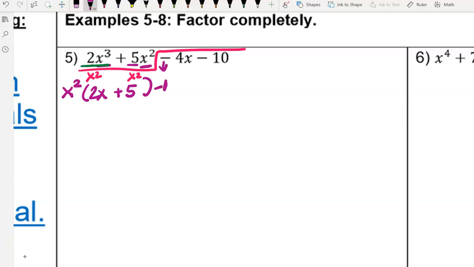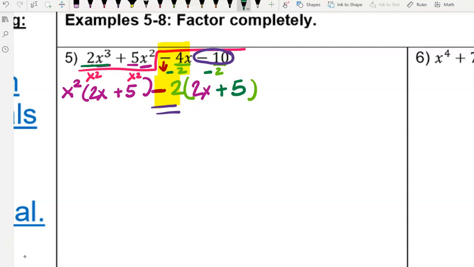If this is a minus, you drop down the minus sign immediately, just like that. And the GCF of a 4 and a 10, the biggest numerical value we can take out is a 2. So we're going to divide this by 2, divide that by 2. So this is what you have to think about. This is really, guys, negative 4x divided by negative 2. That would say positive 2x. Then we have to look at negative 10 divided by a negative 2, because we just took out a negative. So that's going to be a positive 5. So be careful when you are taking out a negative number, then you have to divide by a negative number below.